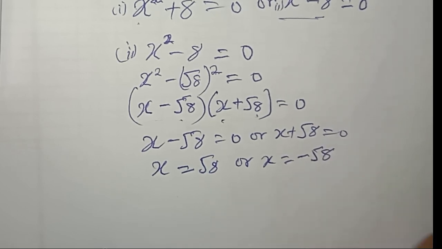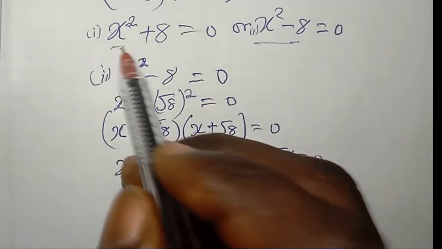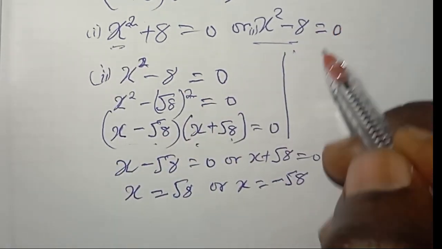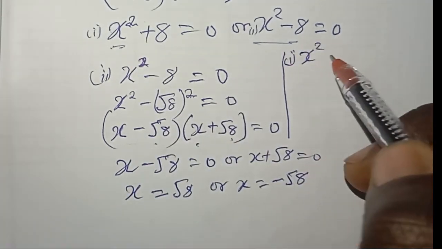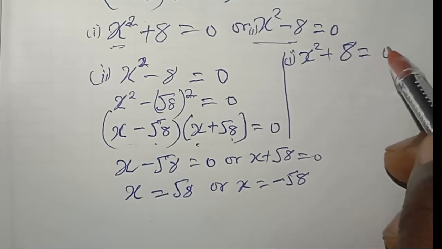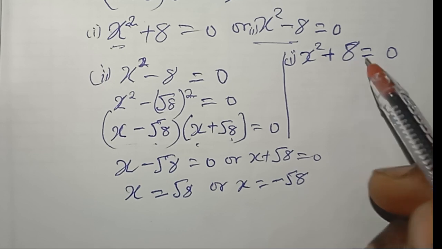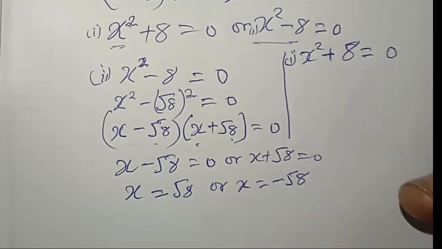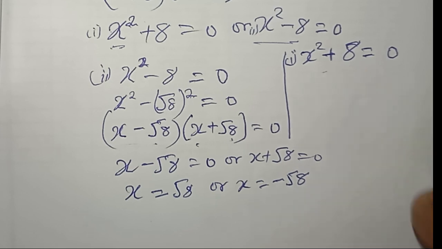So these are the two values of x which we've gotten, and then we can also go ahead to solve this case right here. So let me put this draw line here, and then the case 1 we've got x squared plus 8 is equal to 0. Of course, if you watch very well, this is not actually going to be giving us a real root, so we expect to get a complex root right here.